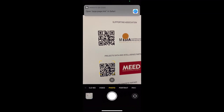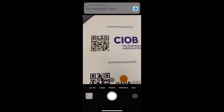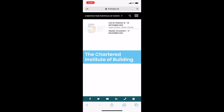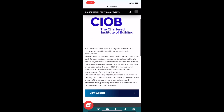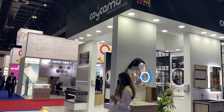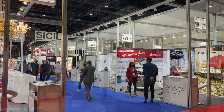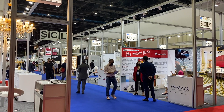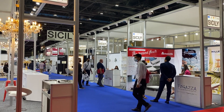Let's do another example — here for example, CIOB. Select the link, and we can see the details. In this case, the Chartered Institute of Building. So this was a fun way to interact and also reduce clutter and paper-based materials. More and more we are seeing the use of QR codes during events and other applications as well.